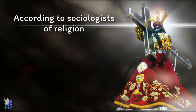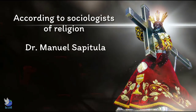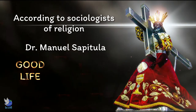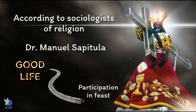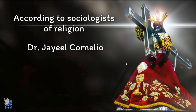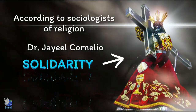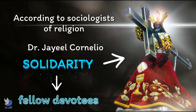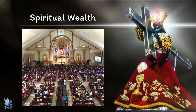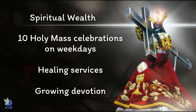Sociologists of religion have also studied the feast, which is considered one of the most important events in Philippine Catholicism. Dr. Manuel Zapitula of the University of the Philippines said that instead of just blind devotion, followers of the Nazareno above all aspire for a good life. Participating in the feast is just one of their ways of reaching that goal. Meanwhile, Dr. J. Cornelio of the Ateneo de Manila University said that many believers find solidarity in the image of Christ bearing his cross. It speaks to the hardships of most of the Nazareno's believers. More than that, they also find solidarity with fellow devotees. People have sensed the spiritual wealth in Quiapo Church and there is a huge attendance for mass every day, especially on Friday. On weekdays, there are about 10 masses celebrated. There are also healing services. Somehow, the devotion is growing.